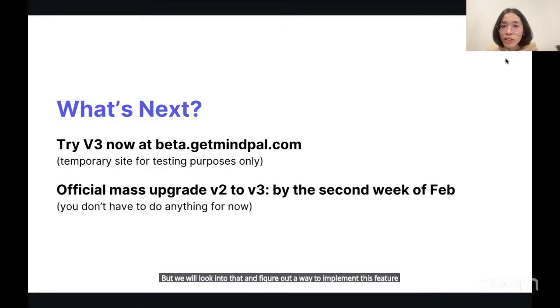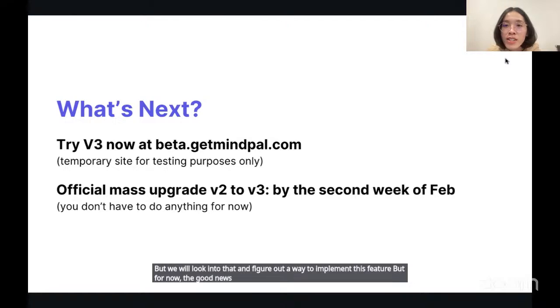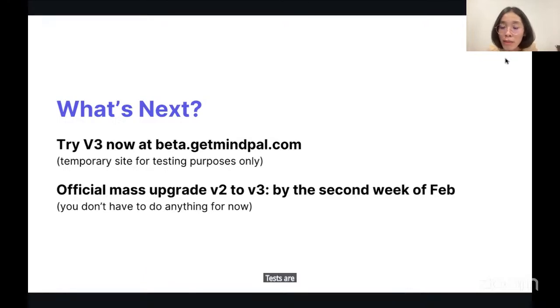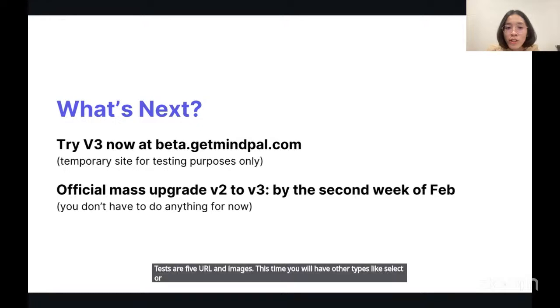But for now, the good news is that for this new version of MindPal, you get to have more types of human input too. So in the previous version of MindPal, you only have text, file, URL, and images. This time you will have other types like select or multi-select or number or even multiple URLs and multiple files too. Yeah.